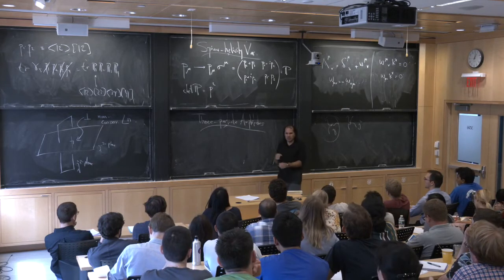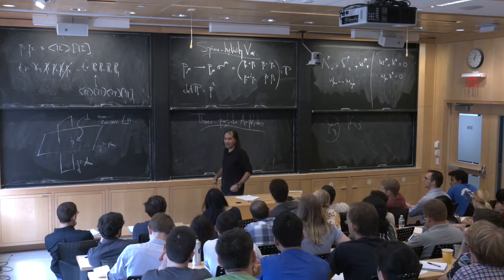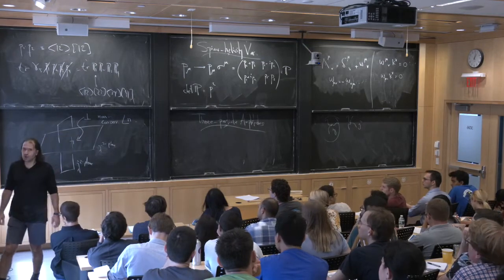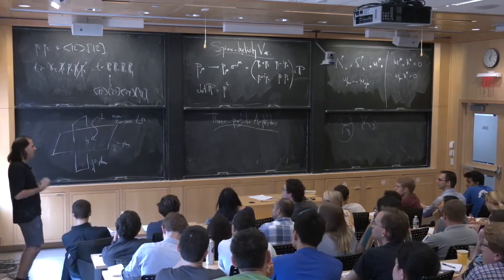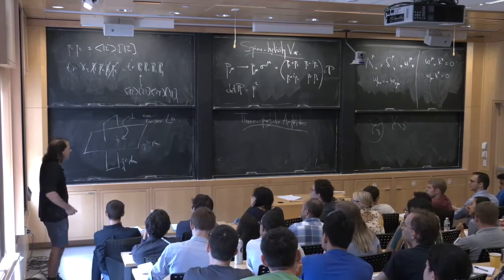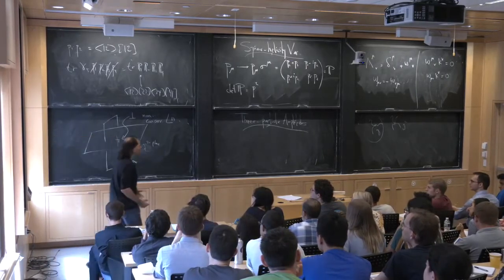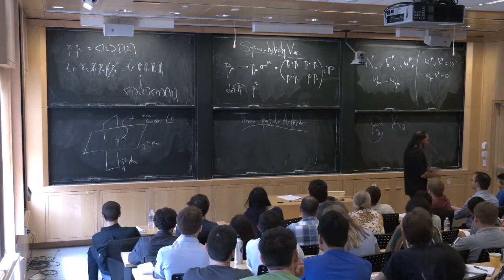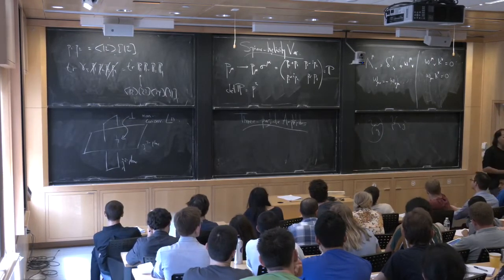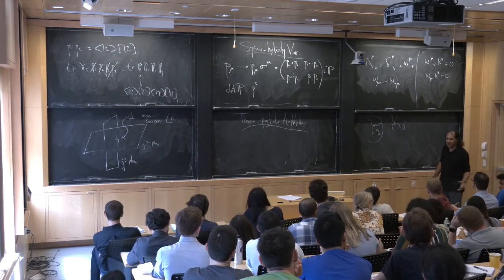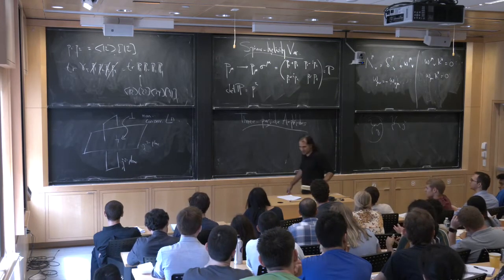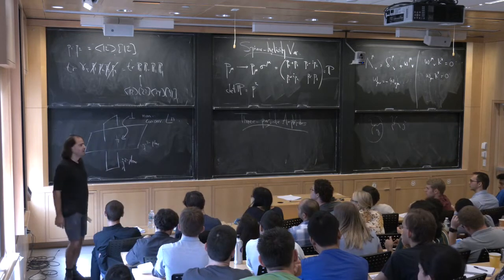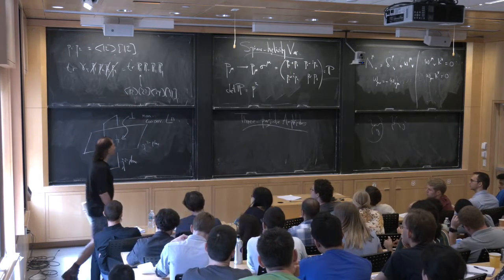That seems like the most primitive thing there is, and yet immediately you're talking about the next thing when you talk about amplitudes. And not deeply thinking about the 3-particle amplitude is, in a sense, the entire reason the development of this subject took 40 years to take off. You have to learn to think about the simplest possible thing in the simplest possible way, and then things proceed. It's a general fact of life about physics. If you don't understand the simplest thing in the simplest possible way, you're in bad shape when you try to understand more complicated things. So the 3-particle amplitude is the thing that we need to understand.